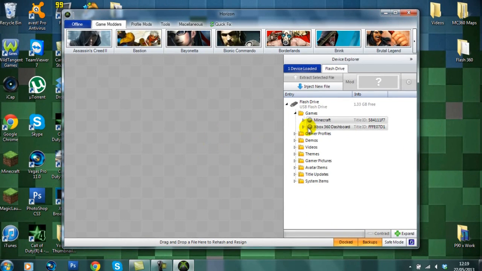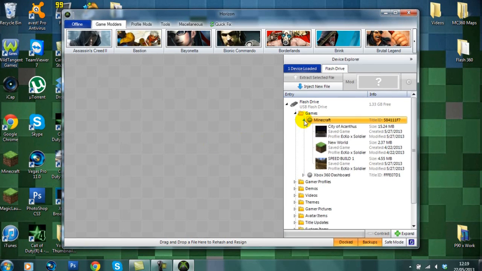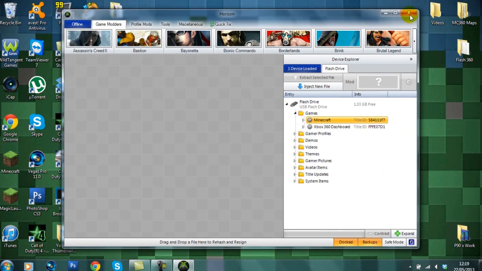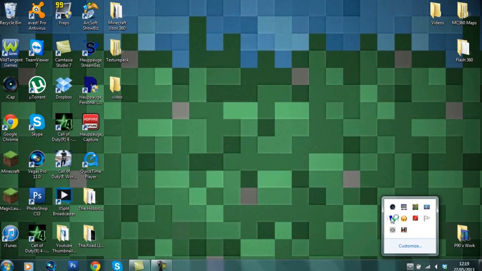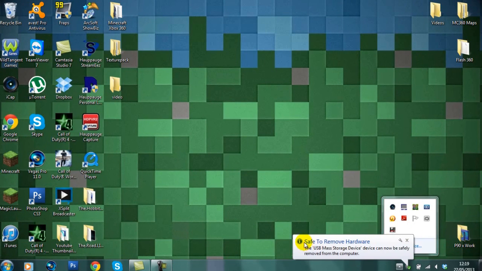Now this means that the actual games are on your account. As you can see there, they are there if you actually located them. So you can close down this, and make sure you do this, guys. Make sure you right click on the actual USB. Doing this will not mean anything, but I do it because then you won't corrupt your actual file, and then nothing will happen to your account. So click eject. As you can see, safe to remove hardware, so instantly pull out your USB drive, and I'll see you on the Xbox 360.